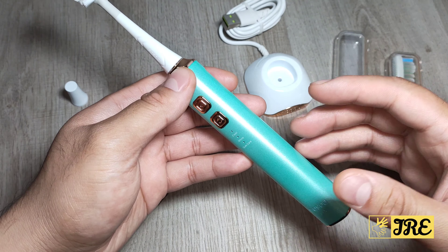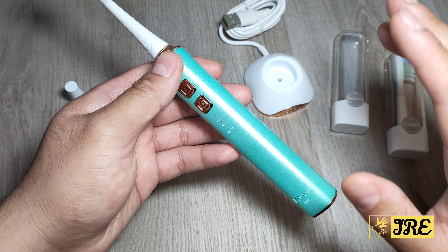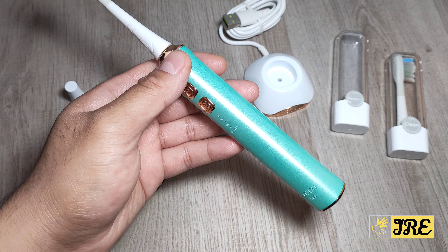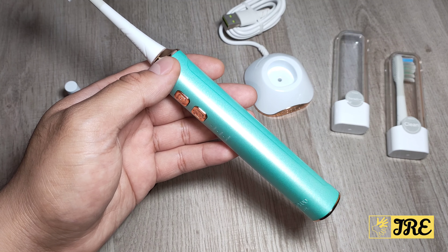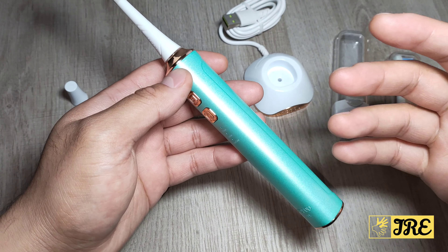Now I've reviewed many within this price tag. This is worth around 40 to 50 pound UK currency, or even less than that depending on what retailers you're purchasing from. You can buy it directly from them — they may or may not be sold — but one thing about this electric toothbrush is that it has amazing build quality.